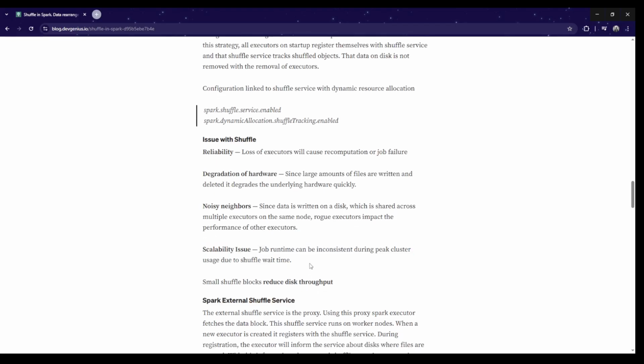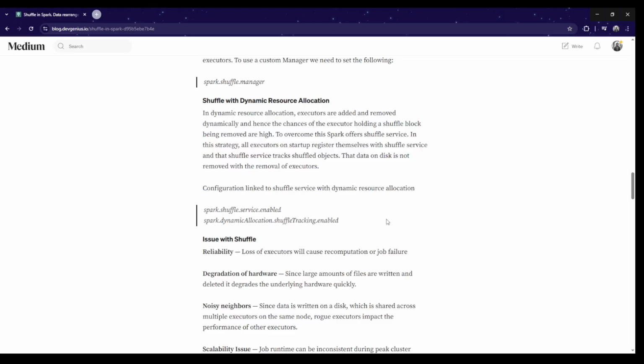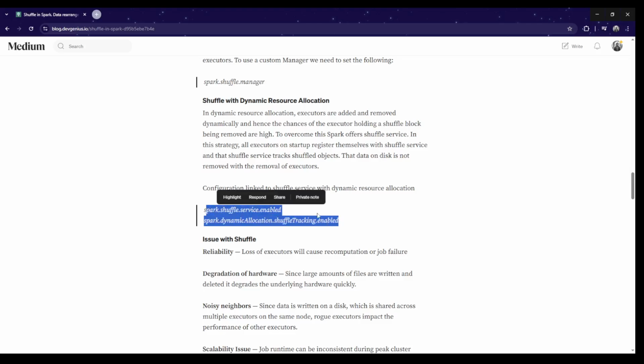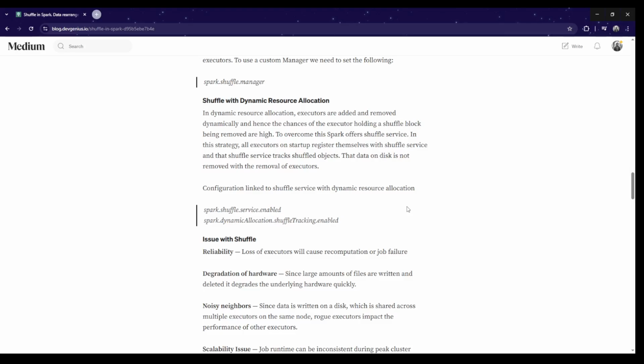Also, scalability is an issue because shuffle can delay the process. Let's say we have static executors defined, and shuffle is taking too much time. The executors might not be doing anything, they are just sitting idle waiting for the shuffle to be available. So that again becomes a scale challenge that we can't bypass directly. There is one more extra challenge with dynamic resource allocation, because in DRA, executors come and go as soon as they are done with the job. But in those cases, if the shuffle is owned by the executors, that also can be lost. So we have to explicitly enable the shuffle service, and shuffle tracking needs to be enabled with dynamic allocation. Only then can we maintain the shuffle properly if we have to work with dynamic resource allocation.